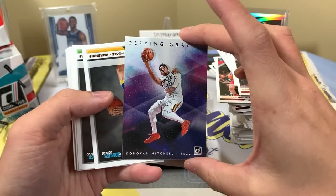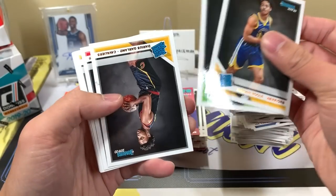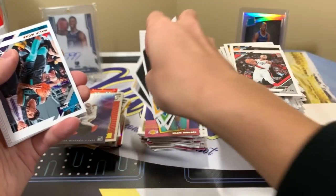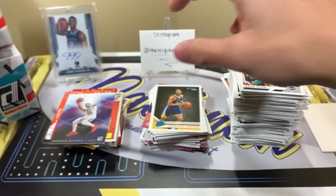Donovan Mitchell, Defying Gravity. That's actually the first one I ever saw. That's the one advertised on the sell sheet. And lots of rookies, some good ones. Garland, Sakho. All right. And this should be the conclusion of box one. Considering 300 cards, I think we went through that pretty fast. So now we have a second box.